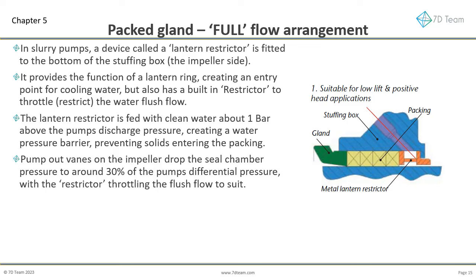To reduce wear rates, balance holes are not used on slurry pump impellers. When back vanes are removed, such as on some manufacturers' high-efficiency impellers, the seal chamber pressure is close to the full pump discharge pressure. There are no vanes that reduce the seal chamber pressure, whilst also removing axial hydraulic thrust. The result is more work being done by the packing and thrust bearing.